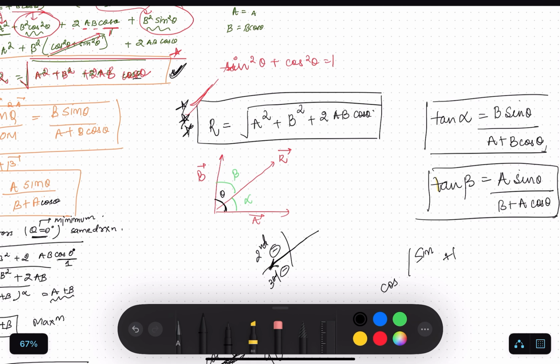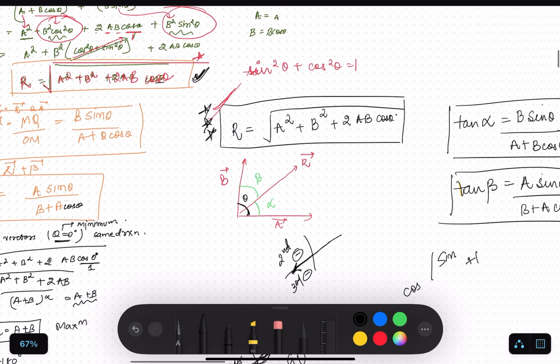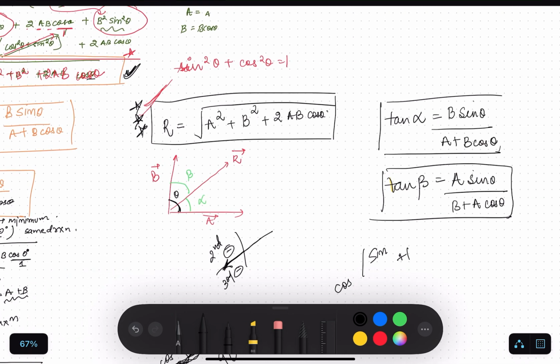Simple as that. Okay, now you have to write all these three formulas, but what do you have to remember exactly? Don't try to mug up all the three formulas. Use your basic common sense, learn tan alpha, and if you ever get a question on tan beta, either you can simply say theta minus alpha is equal to beta and solve that way, or you can just write the formula of tan alpha and then shift all my B's into A's and all my A's into B's. Simple as that.